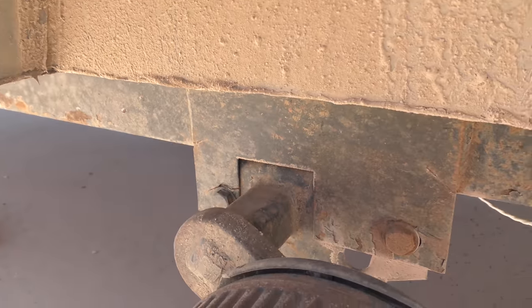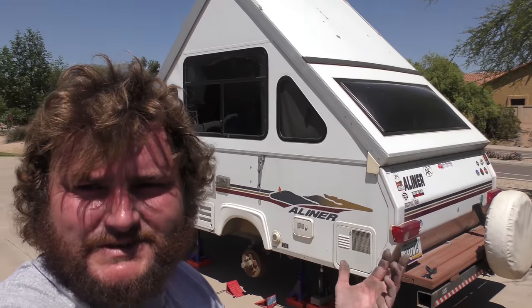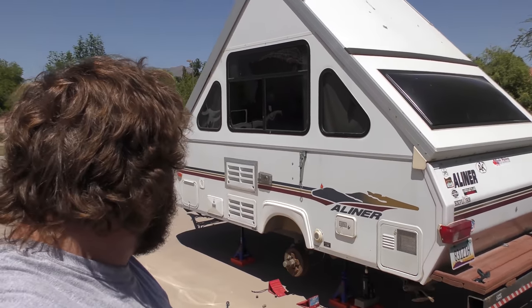So the reason that all this happened, I believe, is flexing. This trailer has, like I said, no shocks, no leaf springs. It's not meant to flex at all. It is an expedition model. And you know, it should be able to handle some light off-roading.